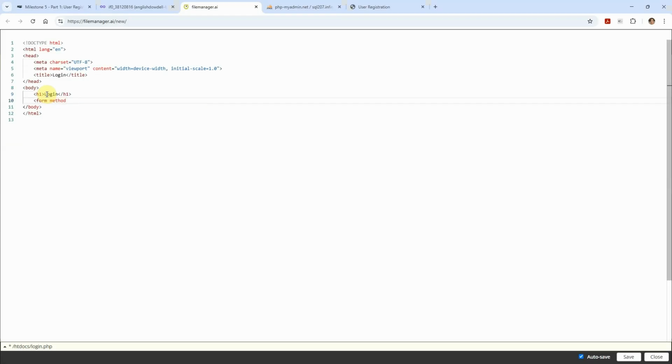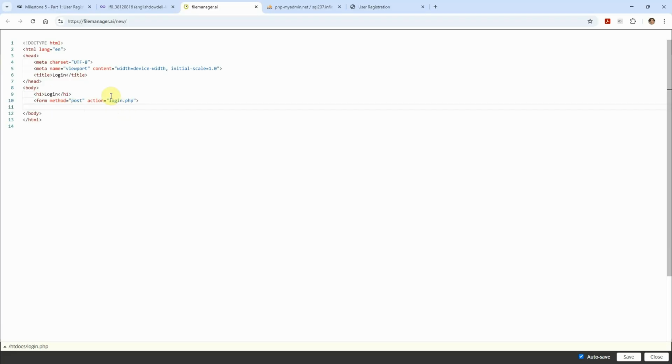And now you can have other text here if you want. I'm just going to have a form, and it'll be post, and the action. And just to simplify it, to show you that it works, you can even put the actual file name here, because again, we're going to be using the same screen.